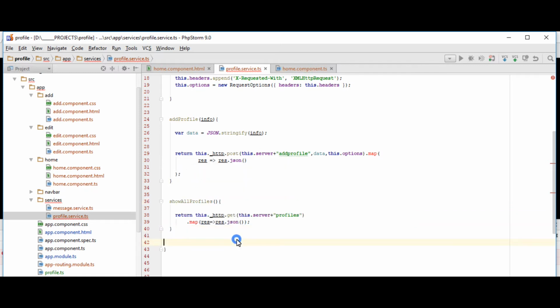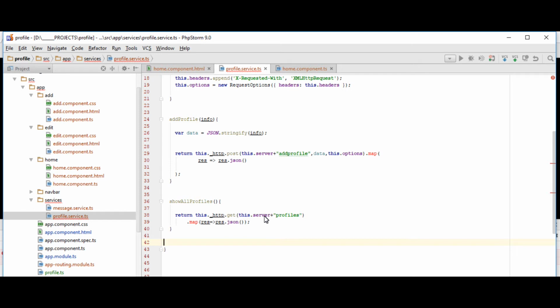Alright, so we have an HTTP request. Before, in our add API, we used a post request. Now we will be making a get request. The parameter inside it will be http.get.